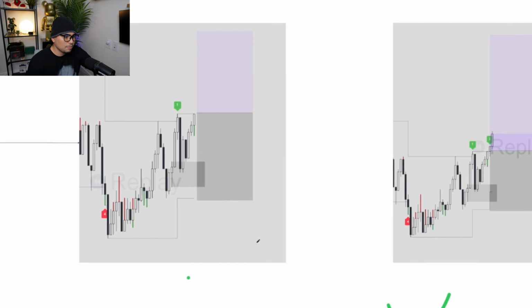Move number two is waiting for price to come back inside of our range. Now, the range is from the new higher high that got created and the new higher low that got created. The previous range, guys, was from this low and this high. Then after those two get broken and new ones get created, we go into the newer range. And that's why you guys need the indicator, because it shows you the range. Price doesn't come back into our range until right here. So that is what we were waiting for. That's the second small move, for price to come back into our range.